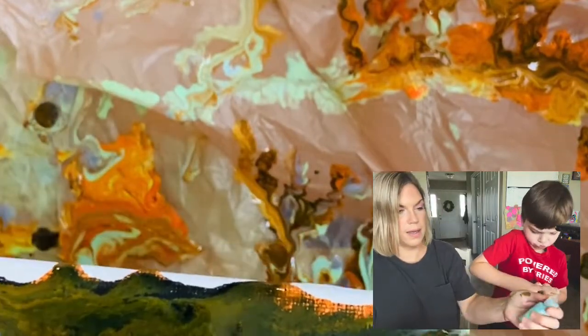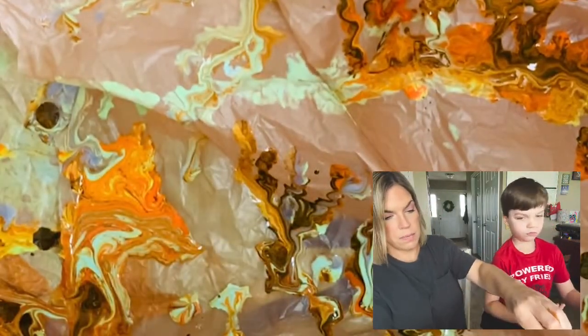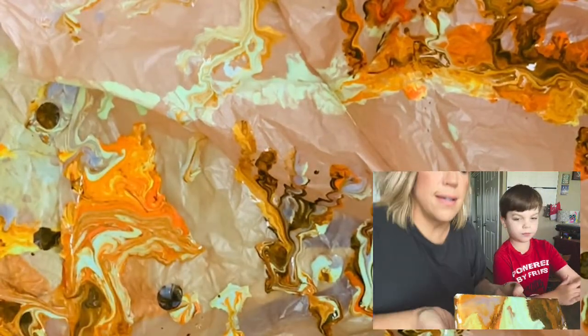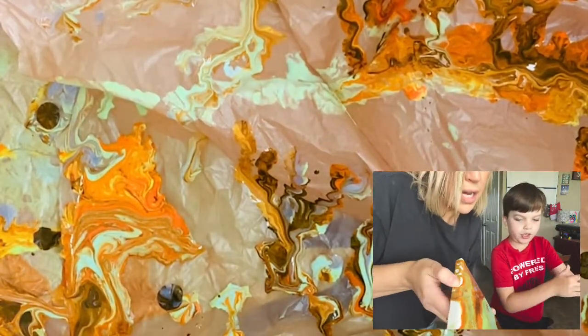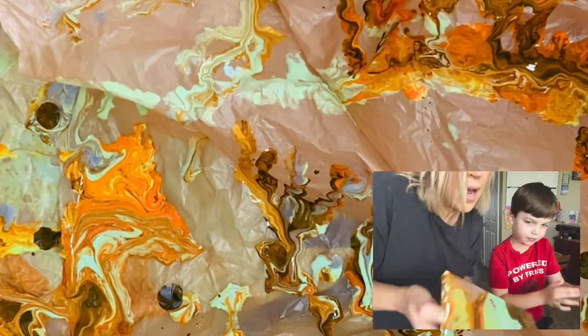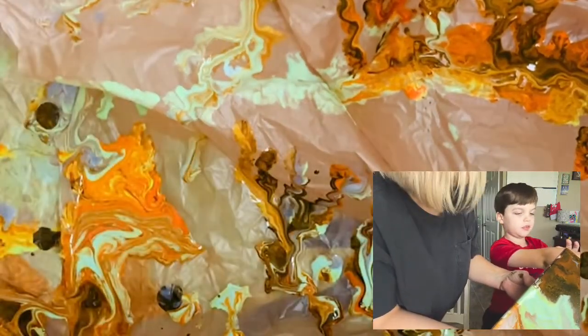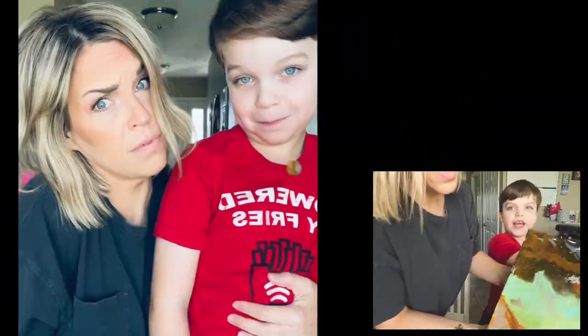I think I'm gonna do just a little bit of a touch here so that we can, oh my goodness. Glitter drippage everywhere. See, I just put a little bit of blue right there just to fill in where the glitter dropped. Whoa, that's like a stain.